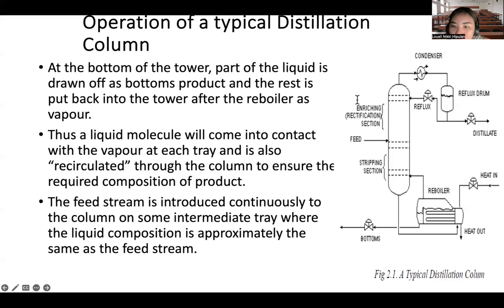And then you have your feed stream. So yung feed stream, it's introduced continuously to the column at an intermediate tray. So this point is strategically chosen where your liquid composition closely matches. So hindi lang siya basta-basta nilalagay kahit saan yung feed. Gina-calculate din kung saan siya ilalagay. Kasi para ma-optimize or ma-efficiently manage yung energy and mass balance mo. So that's why there's an optimized feed location.